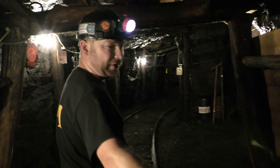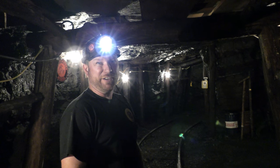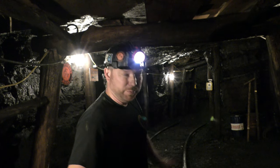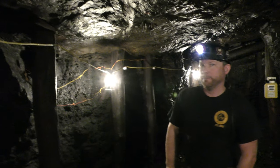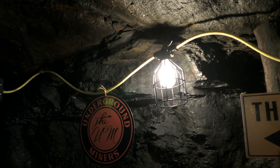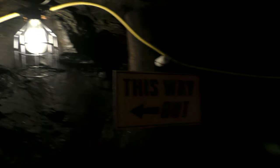The Number Three vein is more or less the bottom vein in the valley — the floor here is the bottom vein. In a few places there's what they call the Number Four or China vein — I guess they were digging for China when they found that one. But that's only sporadic, only in a few places throughout the valley. And just for mention on the lighting — these are LED 40-watt Edison-style bulbs, so they have a nice yellow glow to them, a little more period correct, and protected by a steel cage around them. A little more industrial.